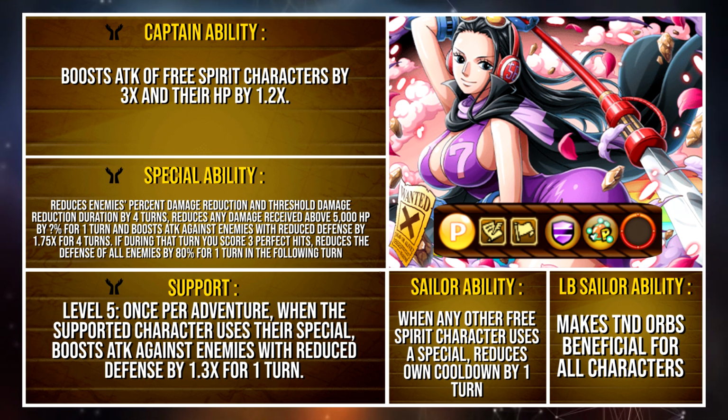It always will depend on the situation of course and the quest at hand, but the thing with Robin is that she removes 4 turns of threshold and damage reduction, not 5, but 4 is still respectable and usable. Then giving you threshold is awesome, and she gives you a conditional attack boost for 4 turns against defense down enemies. That is very good, the only unit in the game that does this.